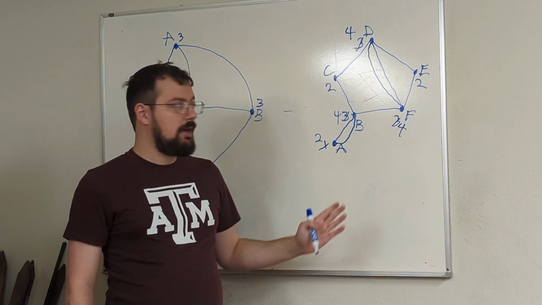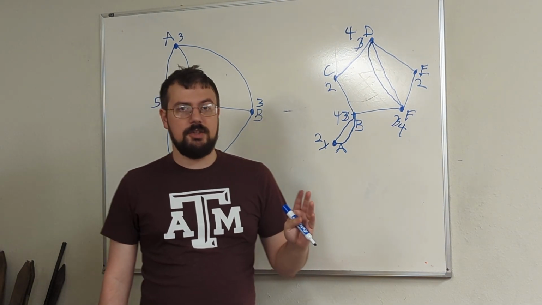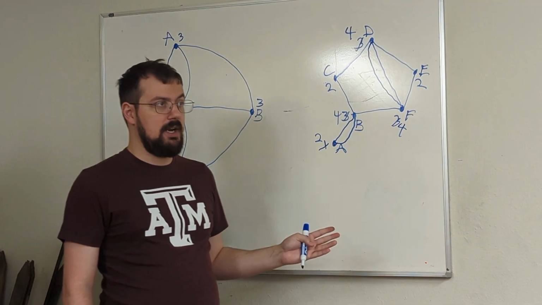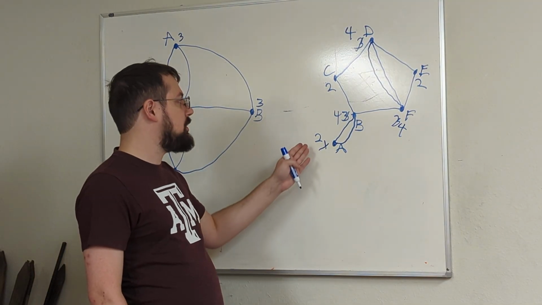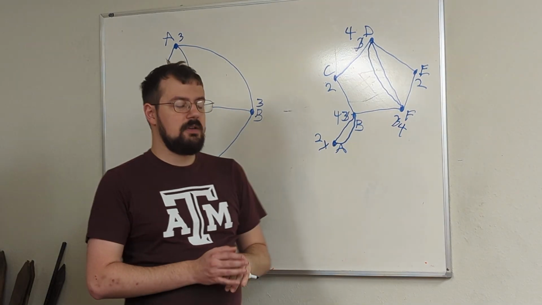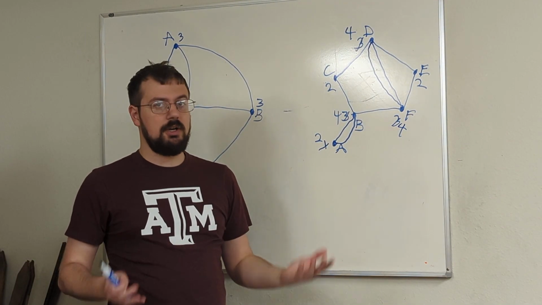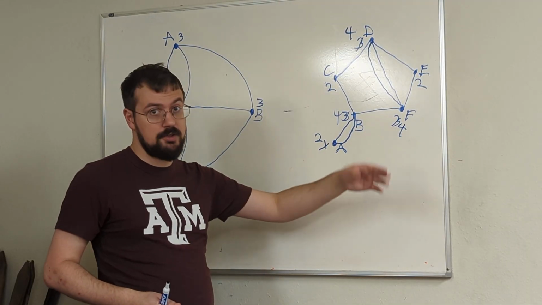When we are Eulerizing a graph, we are taking something that does not have an Euler circuit and making it so that it can have Euler circuits. So at this point, we've converted all of the vertices to even vertices. Therefore, an Euler circuit is now possible. We have Eulerized this graph.